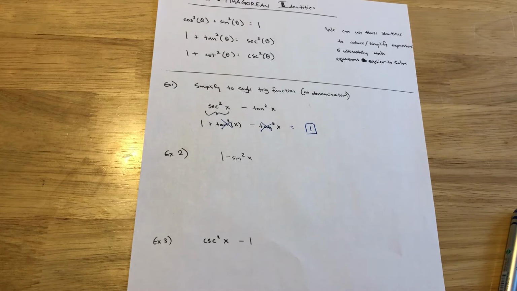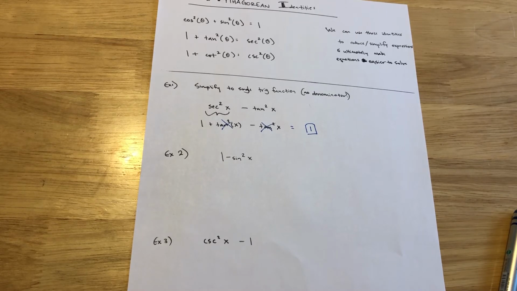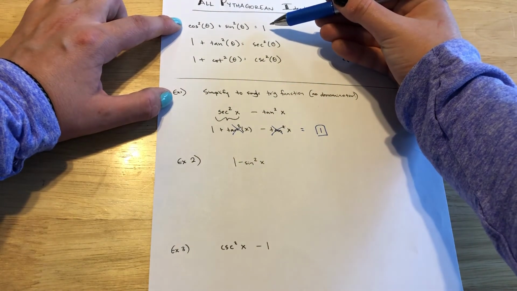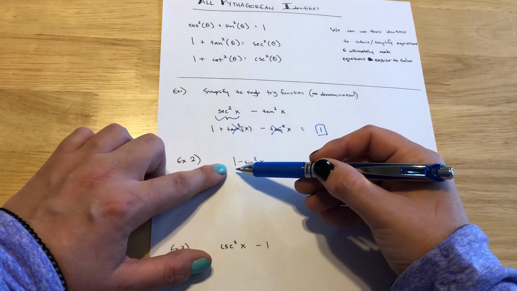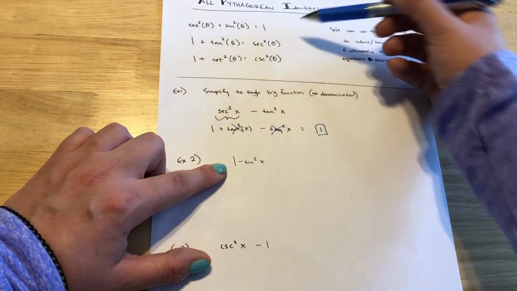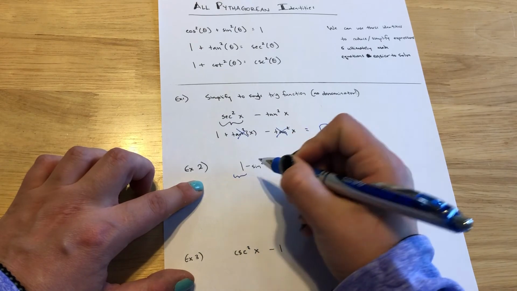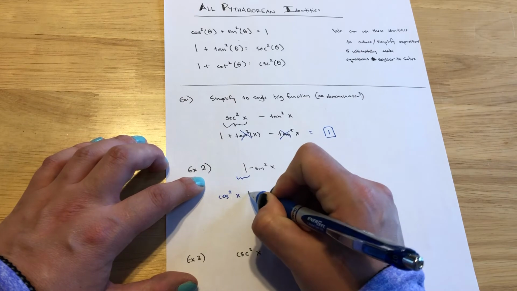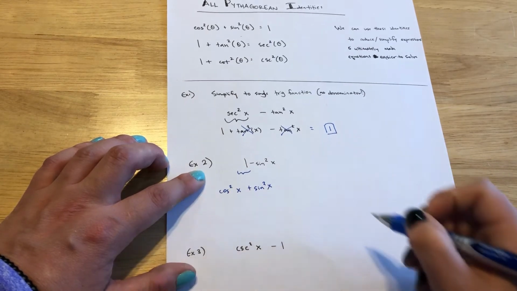There we go. So here in example 2, we've got 1 minus sine squared of x. So we have exactly one Pythagorean identity that utilizes sine squared. So it's that very first one. Well, the way that it's written right now, it's currently equal to 1. Well, we do have a 1 in the equation, so we don't have to rewrite this one. We don't have to rewrite that identity. So we could take that 1 out and replace it with what it's equal to. So cosine squared of x plus sine squared of x takes the place of the 1.